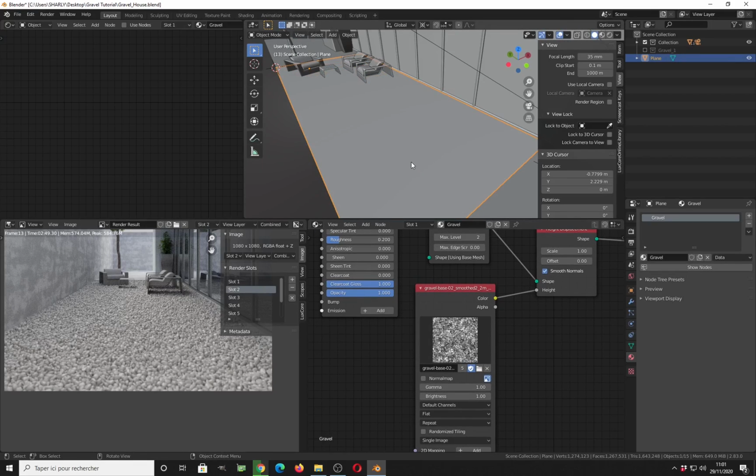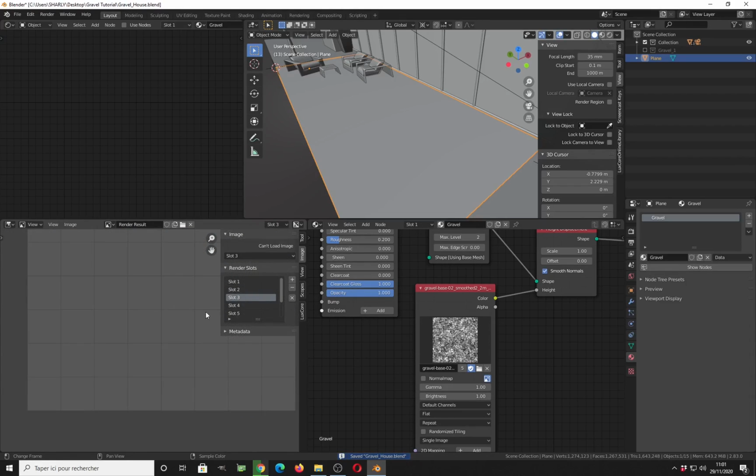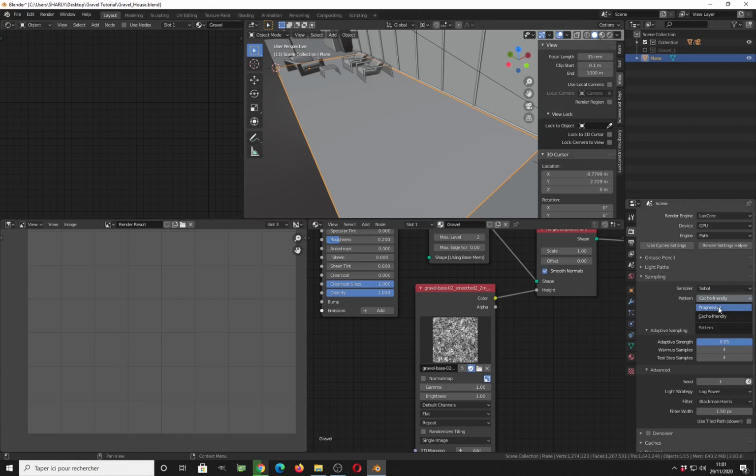So let's see how it looks with our level 2 of displacement. I choose another layer, and change my render settings to make it progressive so the render starts more quickly. Okay, render.